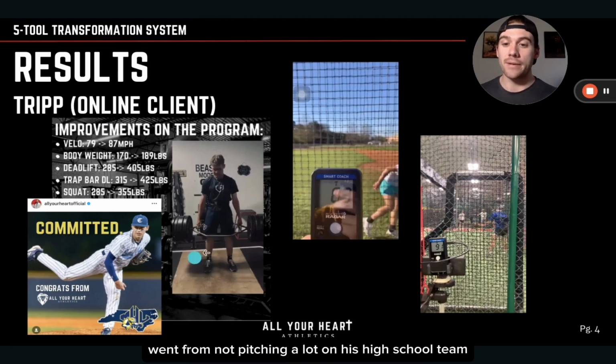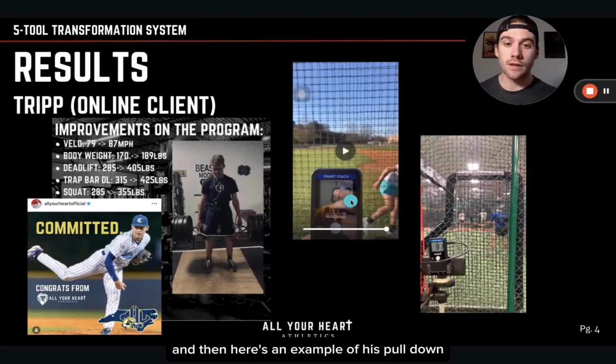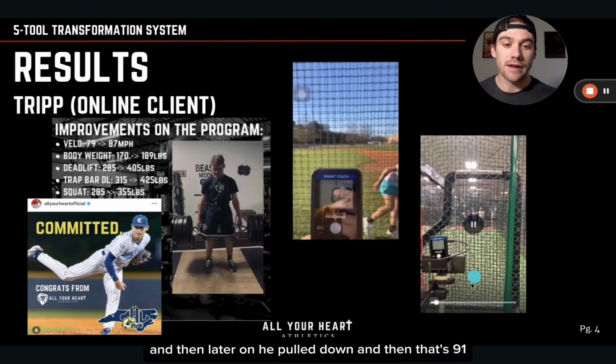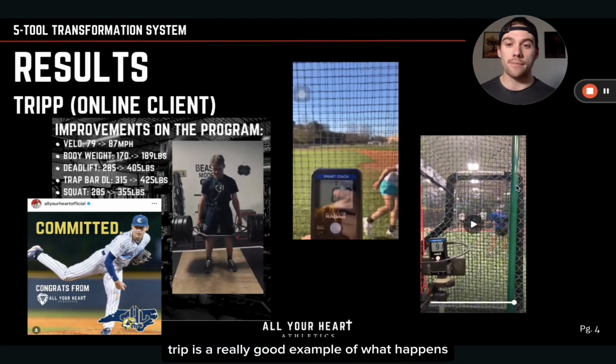But he went from not pitching a lot on his high school team his junior year to committing to a pretty good D2 program that summer. And then here's an example of his pull down increase in velocity. So you have a little bit of evidence there. So 83 here. And then later on, he pulled down, and then that's 91 a little bit more recently. But again, Tripp is a really good example of what happens if you work hard with this system. Like, your numbers will go up.